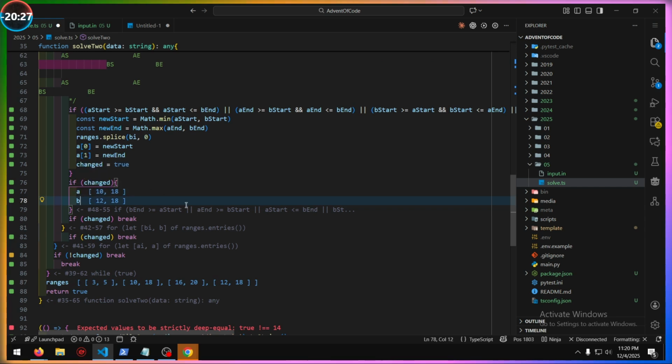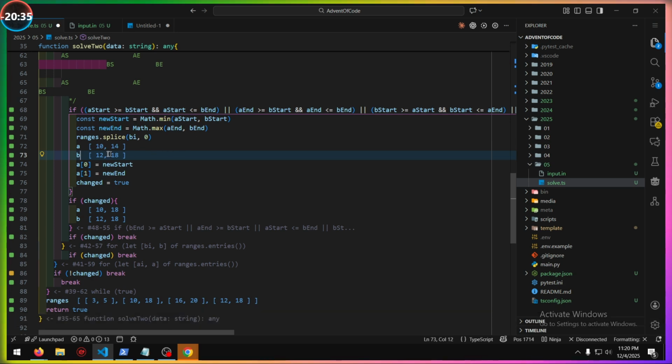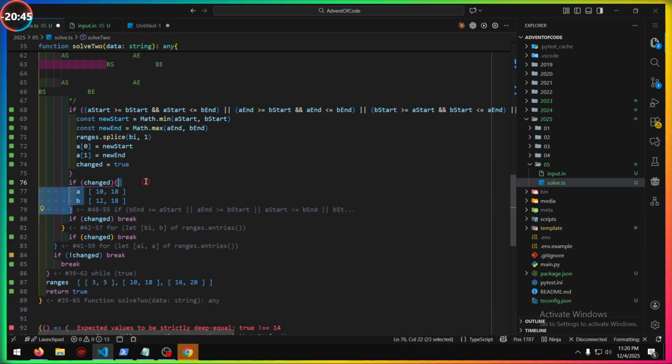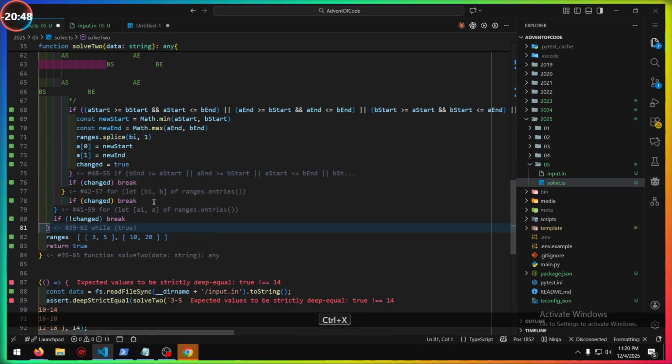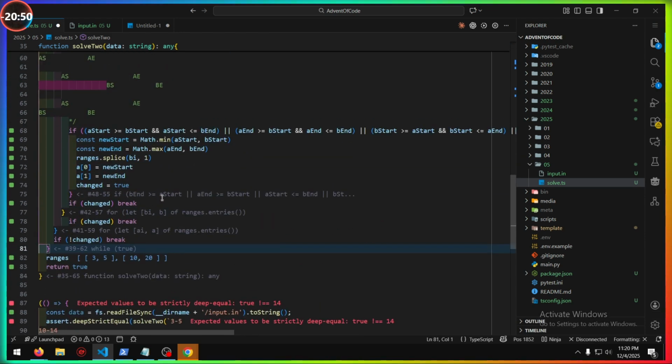What'd you do? Oh, well, yeah. Well, that's before and after. So let's look at before and after before you go butchering my stuff. 10 to 14, 12 to 18, 10 to 18. That's right. And we got rid of. Hey, be nice if when you delete the thing, you actually deleted it. Crazy. Okay, great. So we've eliminated all the duplicate ranges.